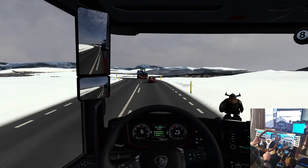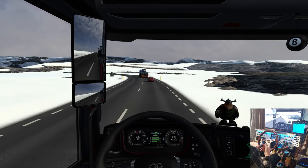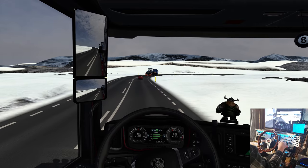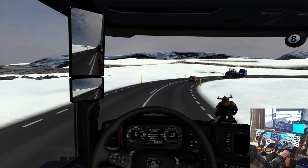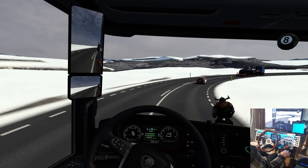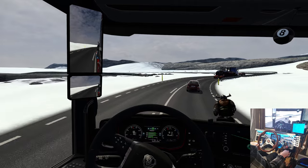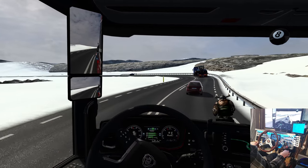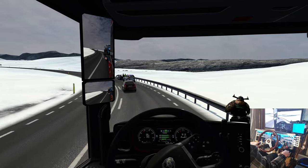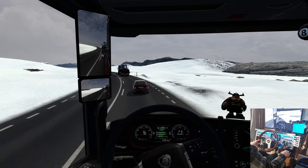I kind of think it would be entertaining in the game if you're following a guy like this down the road with the same cargo going to the same place. It would be a bit much, but if the AI drove into where you're going and you had to wait for him to offload his load — that happens in real life a lot. You're not just waltzing in everywhere first up at the loading dock. Quite often they'll tell you to park over there while they take care of the other guy. In the game, it's first come, first serve every time.